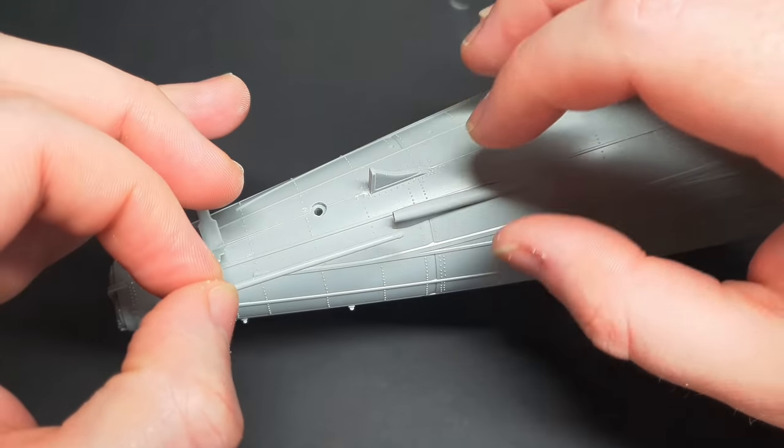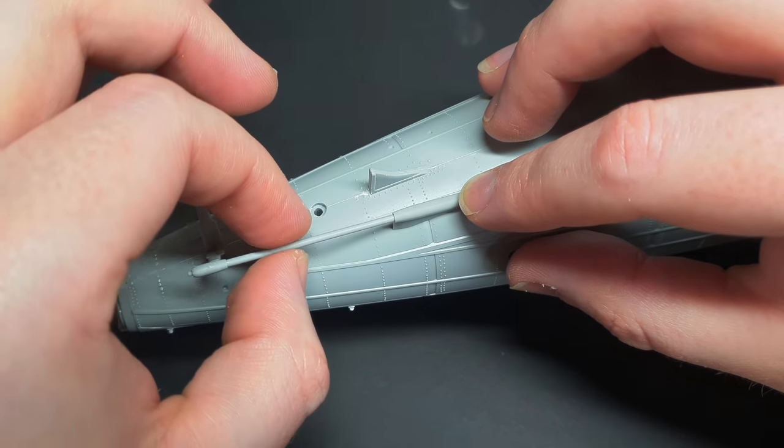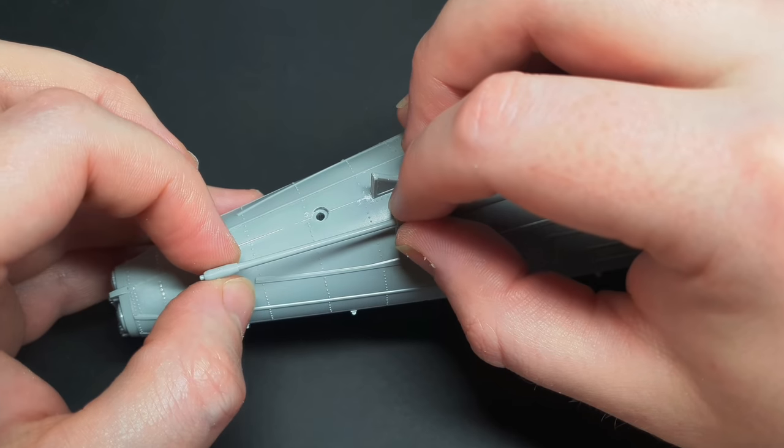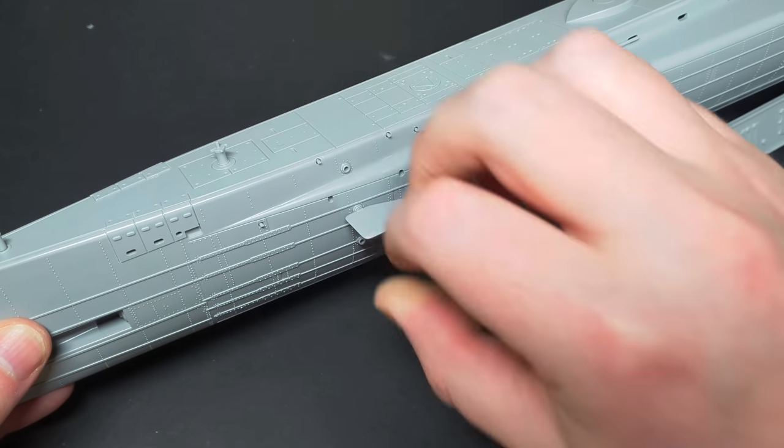The propeller shafts and shaft housings were glued into place. The props were left off to make it easier to paint them later. The dive planes were also left unglued for painting. These were just pressed into place for now.